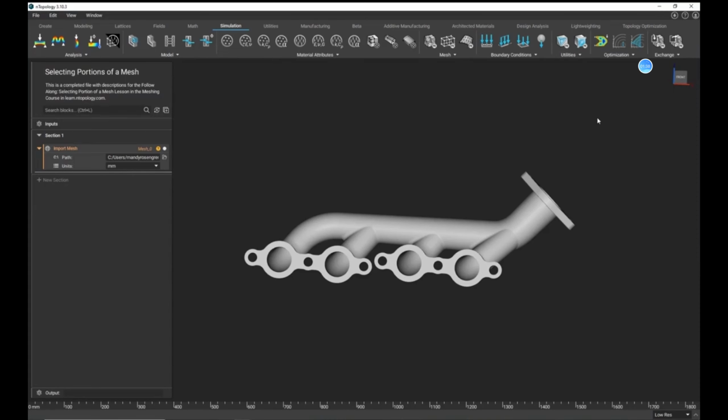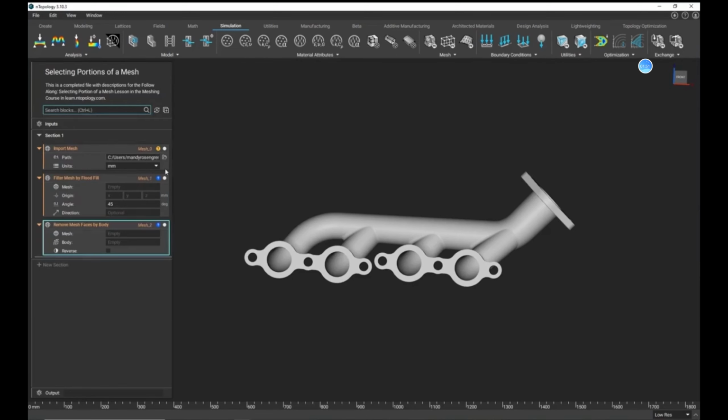So I'll search in my search bar for filter mesh by flood fill, and we'll also be using our remove mesh faces by body. Let's start with this filter mesh by flood fill to select the faces inside of this pipe.